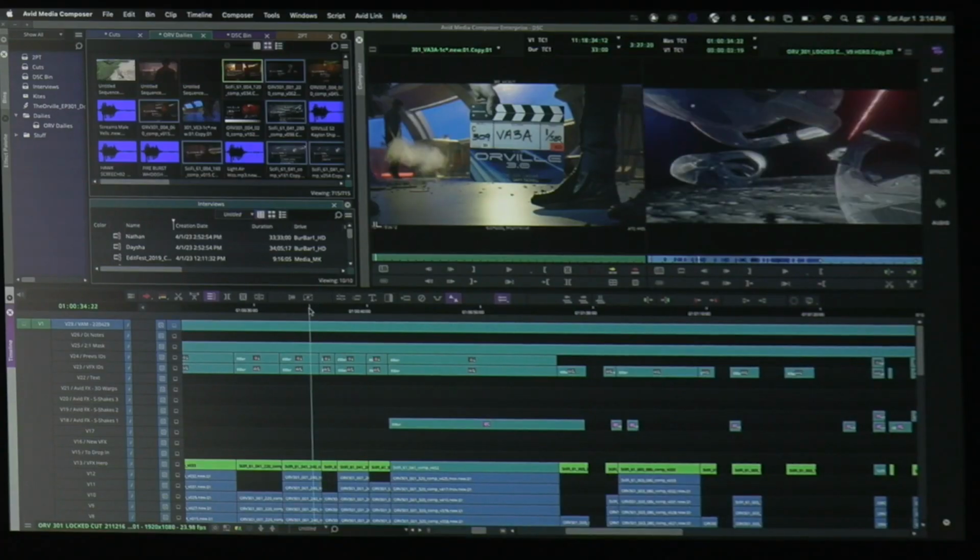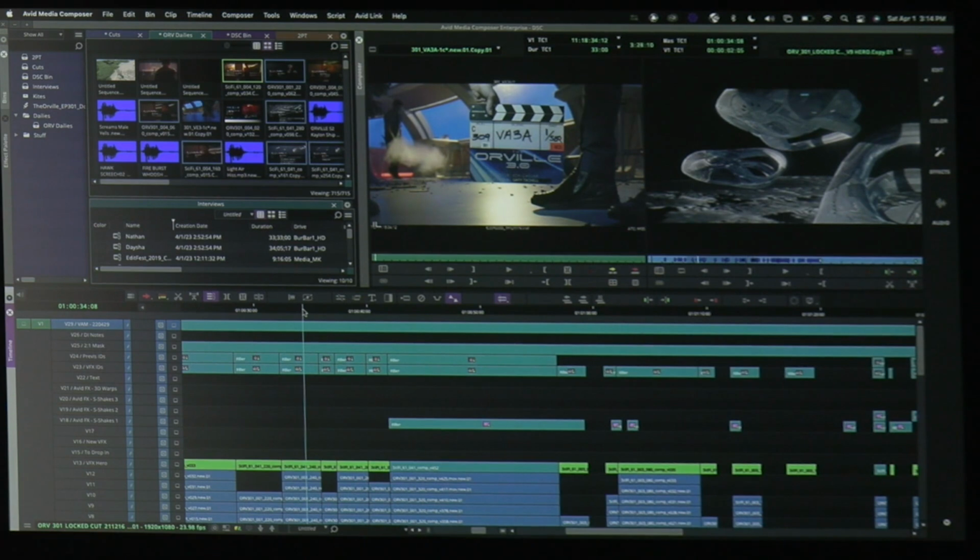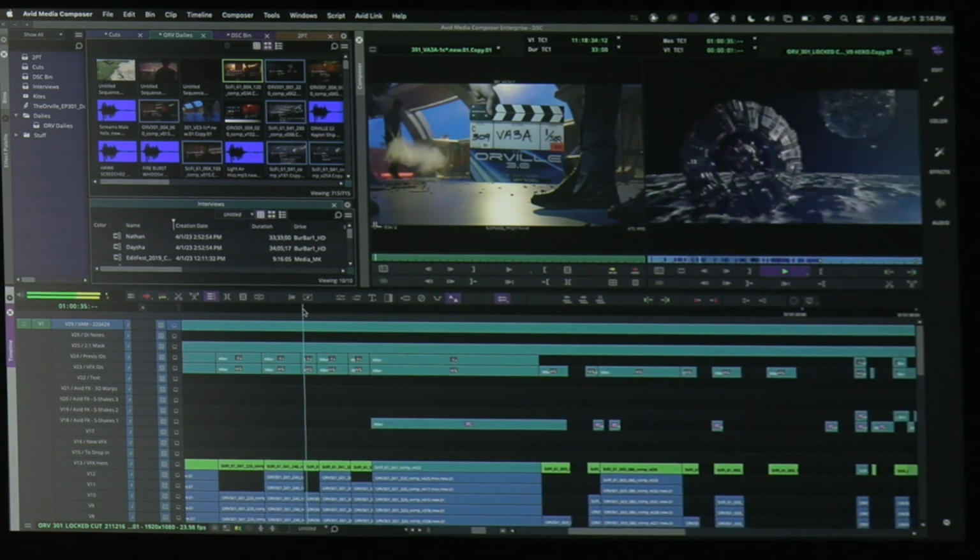There are a lot more TV shows and films that are moving to it. Eddie Hamilton is cutting the new Mission Impossible on it. John Wick 4 was cut with the latest version. So people are moving to it. And you can work with it with floating bins or docking bins or things like that. I do want to thank the team from The Orville, who gave us some lovely footage to start working with.